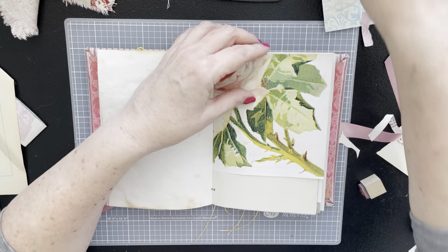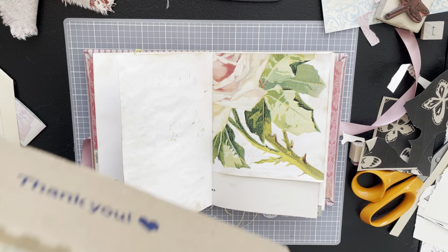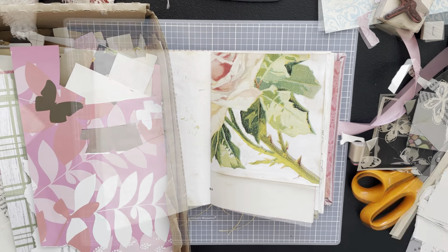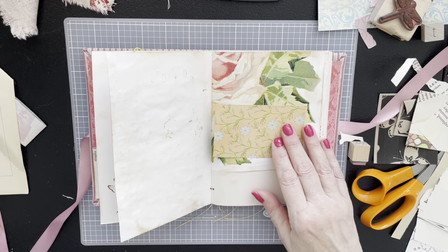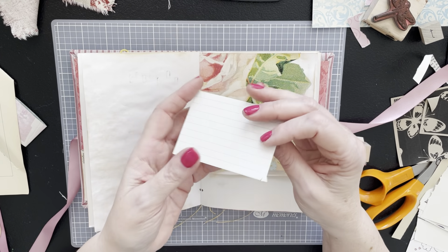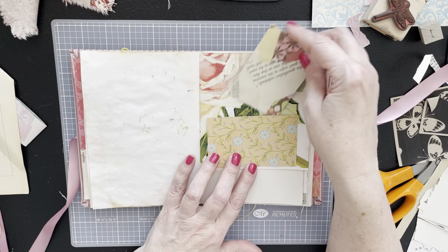Let's see, what do we got for this one? Let's give it a little inking. Probably what we'll do is just a plain scrap to make a little tiny tuck. So just find a fun, pretty little piece of paper that coordinates, and we'll just make a little tuck. Okay, there's this little guy. This is the same as the little binding on the little mini book, but this could be a really cute little tuck. And then what if we took, this was from the master board, and it did kind of get messed up. I can trim this off, but it could be a little journaling tag to tuck in here.